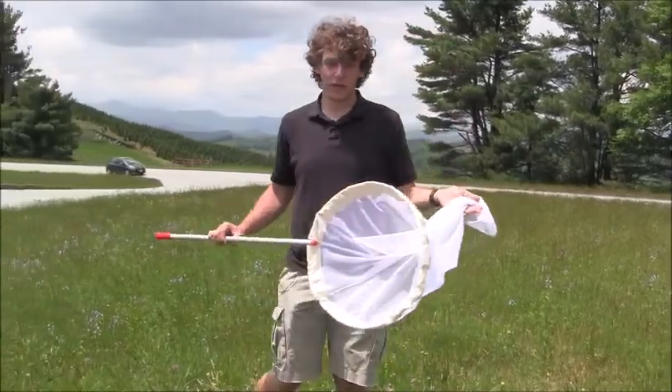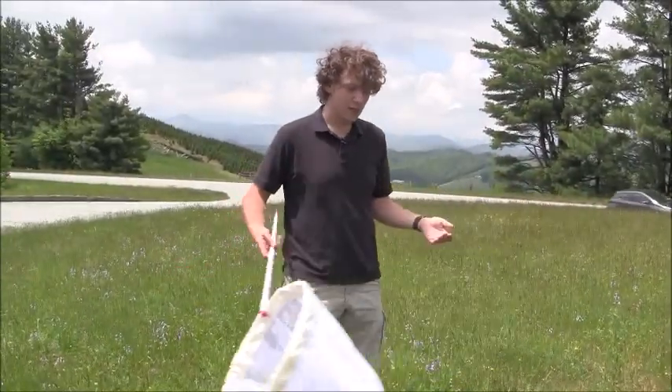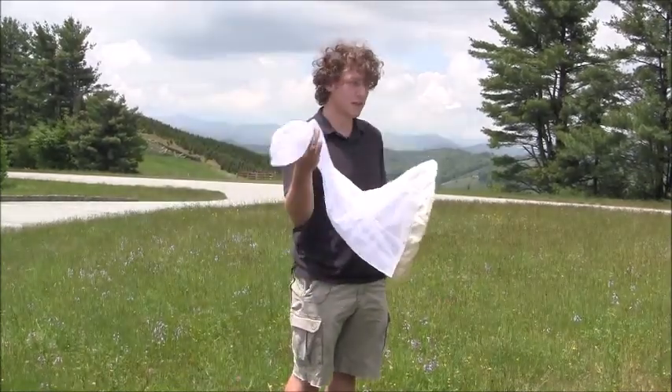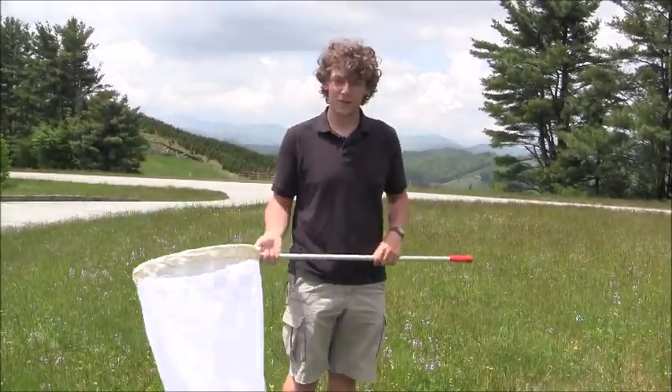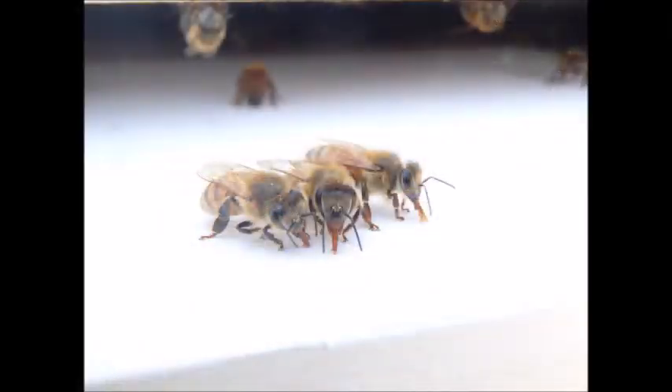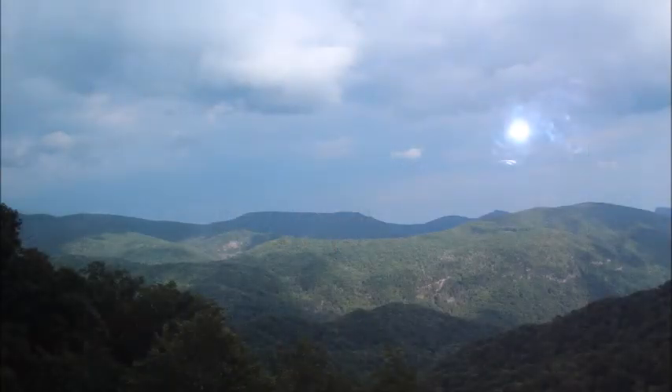You want to do this for 10 minutes. At the end of 10 minutes, you'll have a net full of bees at the very top and you'll put those in the soap water. Also keep in mind that you may encounter other bees such as solitary bees, carpenter bees, and honey bees. If you're not sure, go ahead and catch any bee that you see. Capturing bees will take some practice, so keep at it.